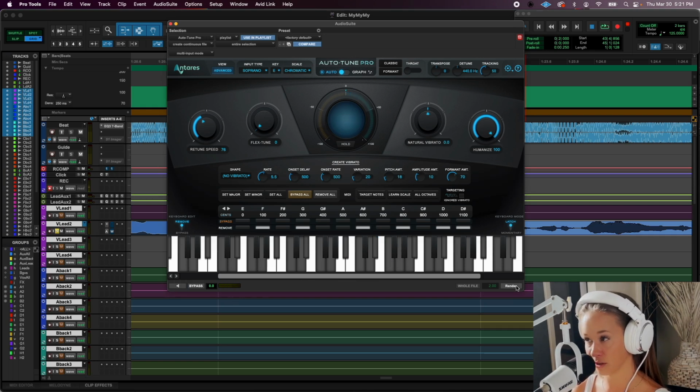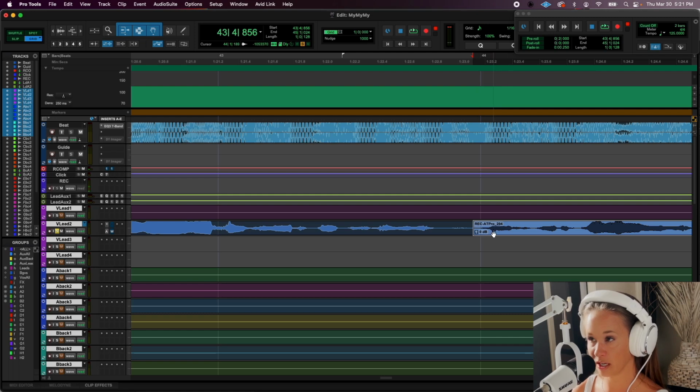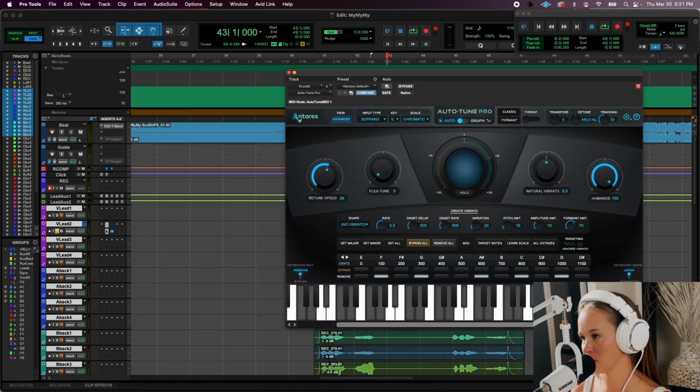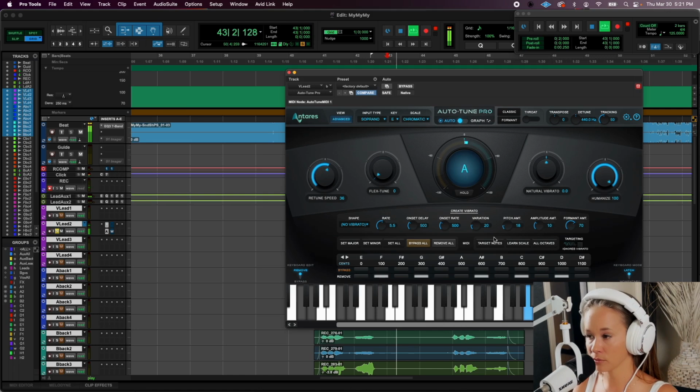I'm gonna hit render. Also in Pro Tools, it renames the waveform when you process something in Audio Suite. So you see AT Pro, Autotune Pro. And now, even though I have the D sharp allowed now in my live Autotune, it's not going to hit it because I just processed that one spot. How do we ever get this way? Where's it gonna go?